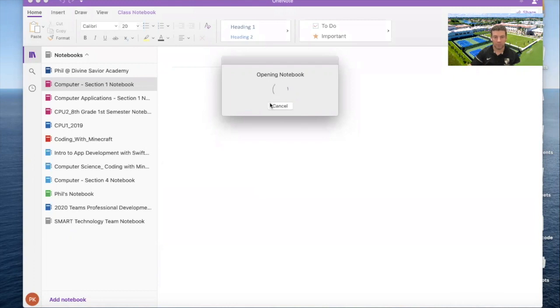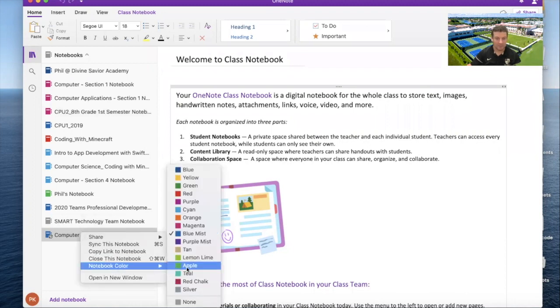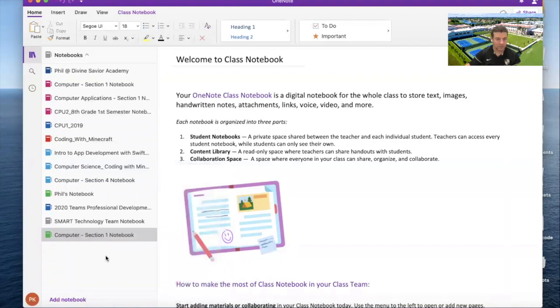This will open Computer-Section 1 Notebook, which I have mine from last year right here. And so it is right there. You can change it now by editing the color if you want. So I'll have this year's section so I don't get confused with last year's. I'll do everything in apple color.